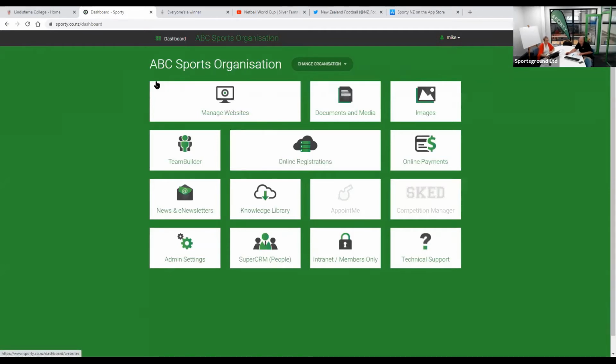So guys, that concludes the session in relation to website communications, content management, and the main functionality within the website side of things. It was a bit of a speed session, and that's very much the tip of the iceberg as to what's possible. You saw those examples of some of the sites I showed at the start. Please do go through the Sporty homepage to see a lot more. We are going to be posting more advanced videos for people that want slightly more advanced sessions as opposed to this evening's webinar. We will be circulating some of that information out to you shortly.